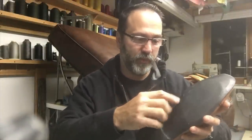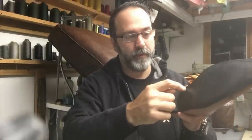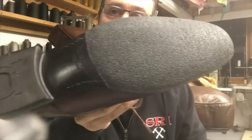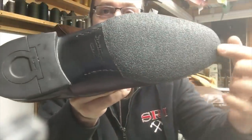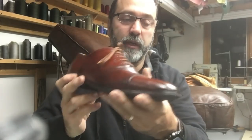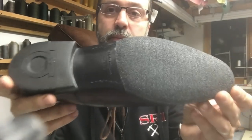Before we do that, we're going to glue everything together again. From the shank area, we're going to Blake stitch the soles to the uppers, and then glue a piece of thin rubber on there. So when it gets done, it's going to look like this. You see the stitches here? These go underneath the thin sole guard. Basically, it stitches the sole itself to the uppers from the inside of the shoe. I'll show you how to do that a little later. That's secured on there and not going to come loose, and then the sole goes on top of that.